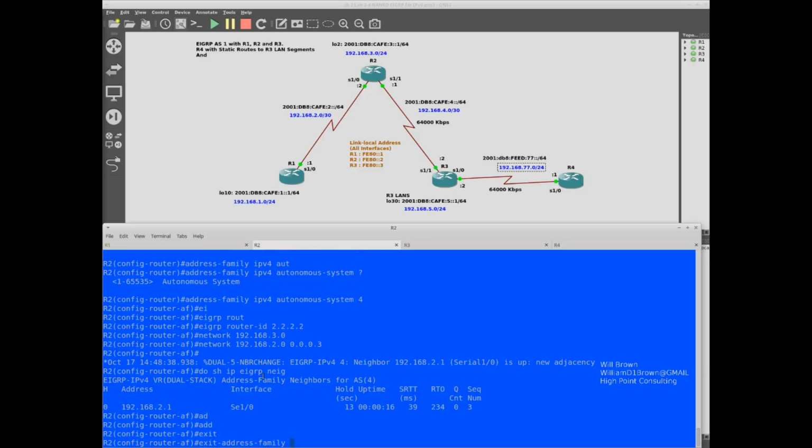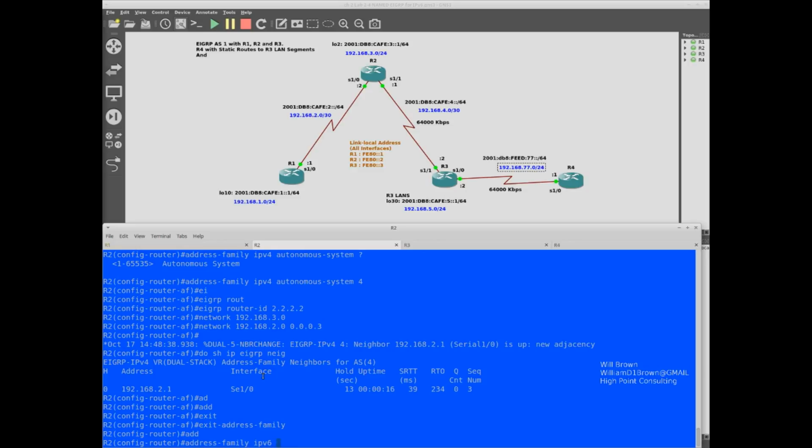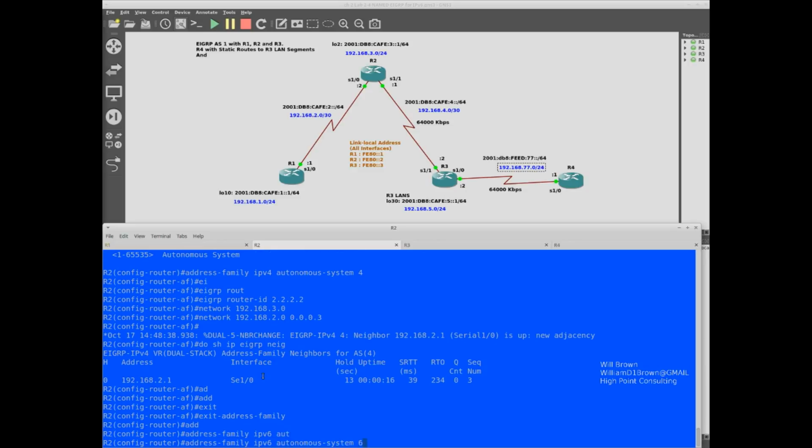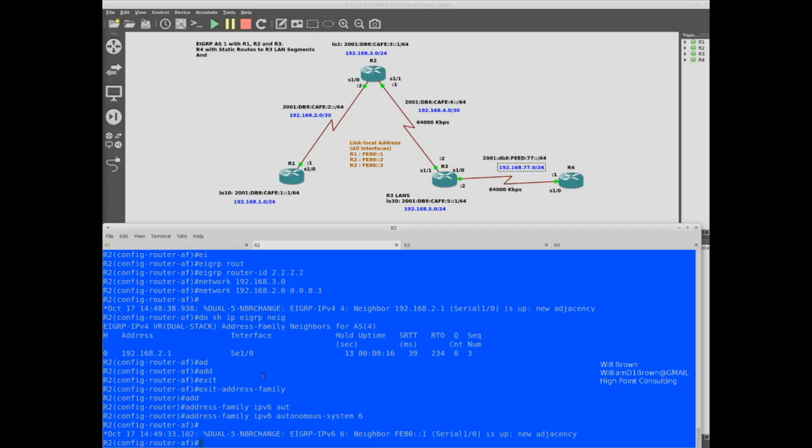Exit address family, IPv6 autonomous system 6 for IPv6. Notice I didn't put in the router ID, and the neighbor relationship has come up already.